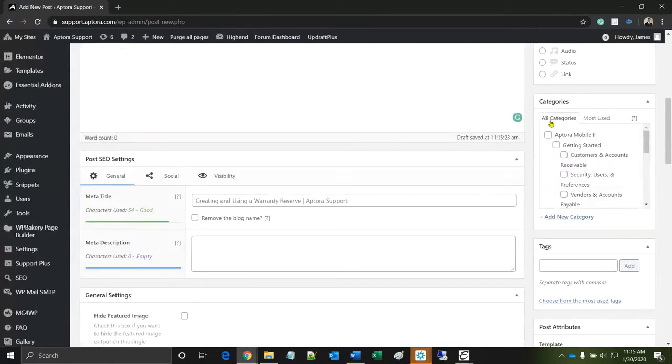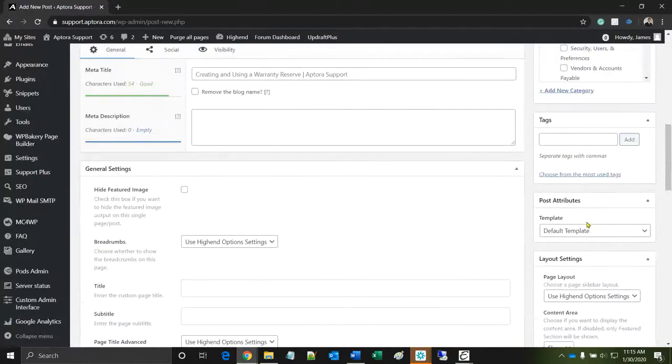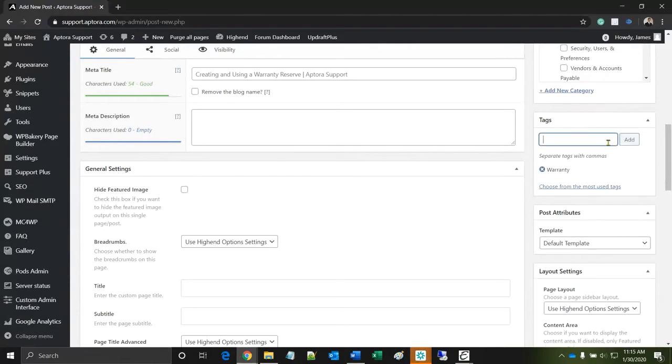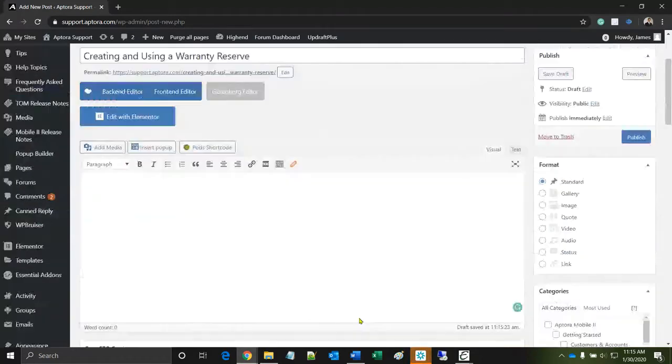And then over here on the side, categories, I can pick the categories that it belongs to, and I'll come back to that. I can add tags like warranty, and I'll add that, or reserve, or warranty. So these are search tags that'll be handy, and I'll come back and do more.